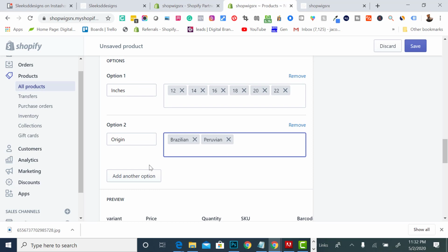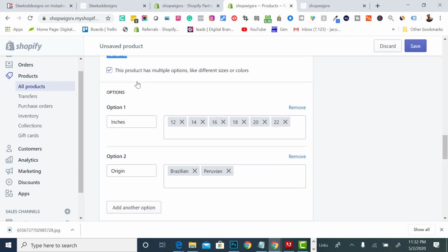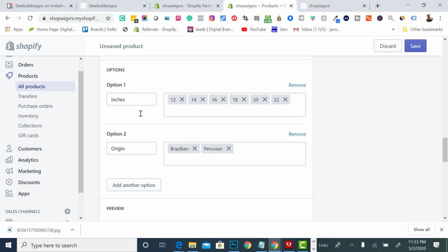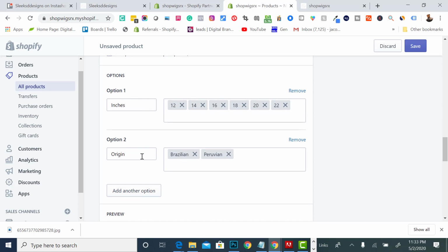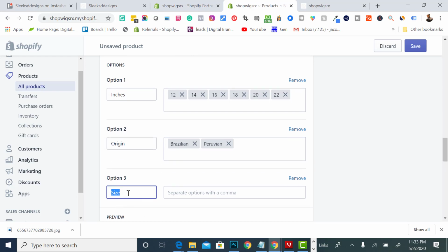Shopify does not allow you to have more than 100 max variants. This section here is called variants. So if you're trying to sell wigs and you have a lot of different options, you're going to need a custom system to be able to do a custom wig building system, to be able to have infinite options, right? So let's say if you wanted to give them a choice of adding a frontal or a closure, you got to remember you have to create these products. So if you don't create frontal or closure, putting it here doesn't mean anything.